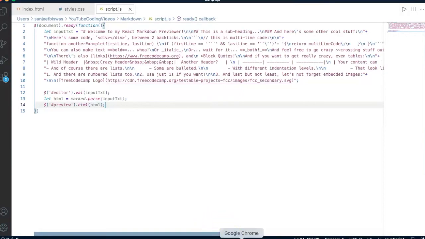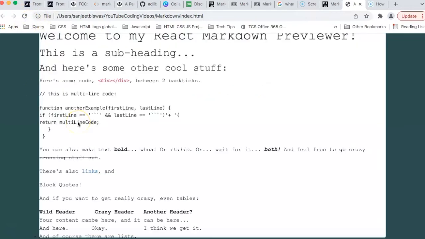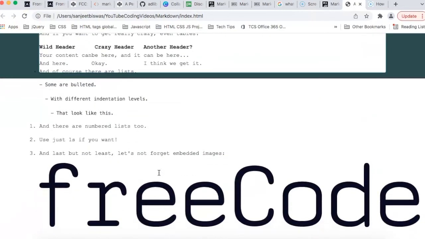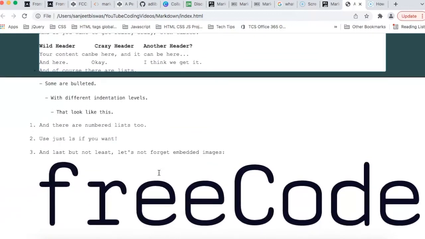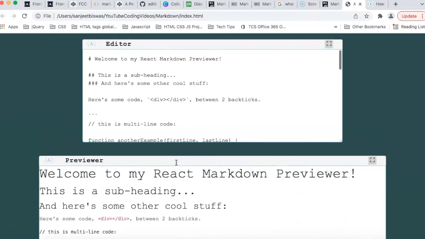Okay, let's see if it does it. I'm going to refresh the page. When I refresh the page, I should see a bunch of stuff here, which is the parsed content. Let's see what happens. And there we go. Look, now we are seeing our parsed content. Now clearly there are some issues. There should not be a break in this box. There should be one continuous box, but we'll deal with that.